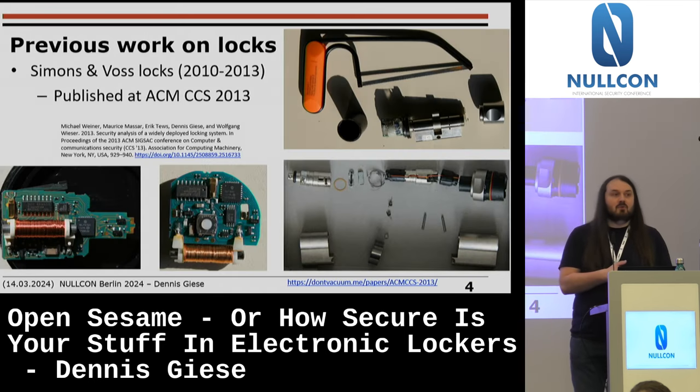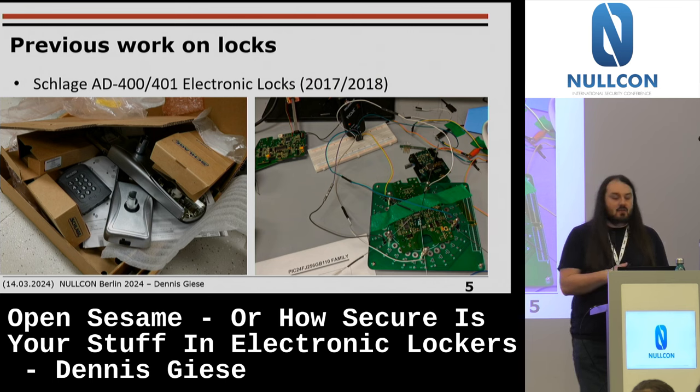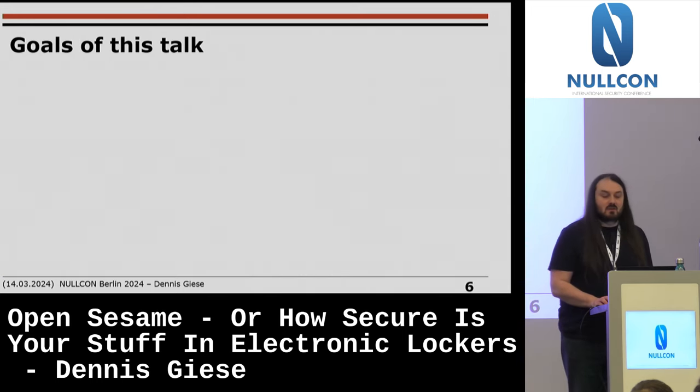I was doing already some work with smart locks before. I was part of a team which published a paper in 2013 at ACM CCS about the security of Siemens and Voss smart locks, which you find in a lot of universities or public places in Germany. Another thing, when I was in the US, I was looking at locks from the company Schlage. They also have electronic locks which are super expensive and they claim to be super secure, but there are always problems there.